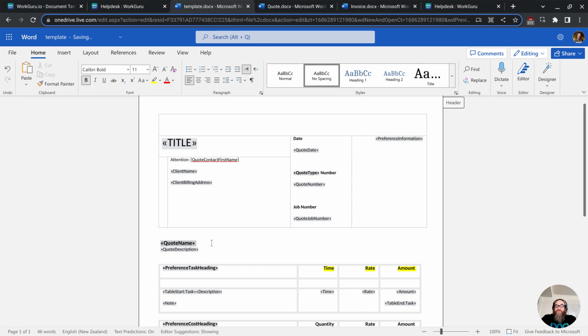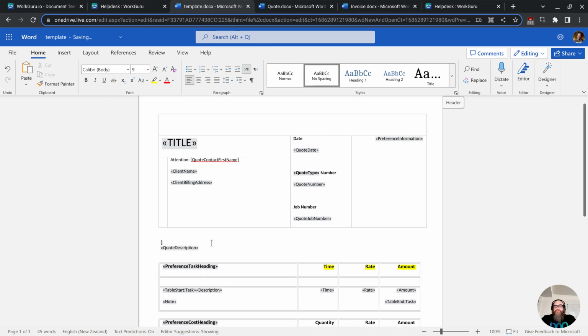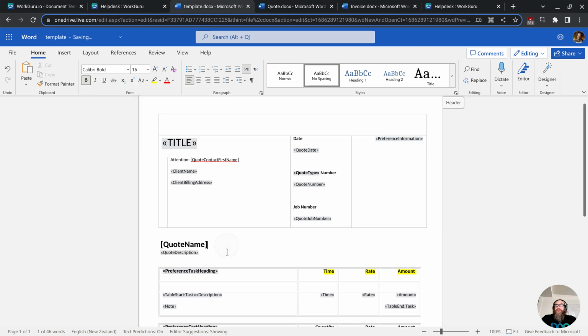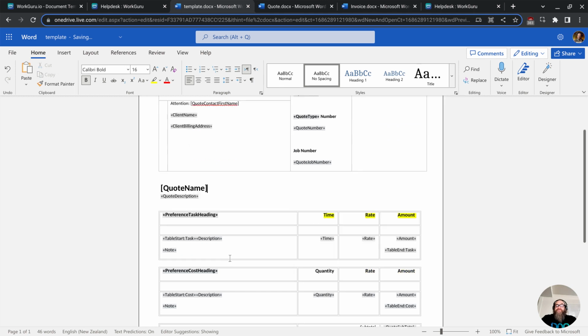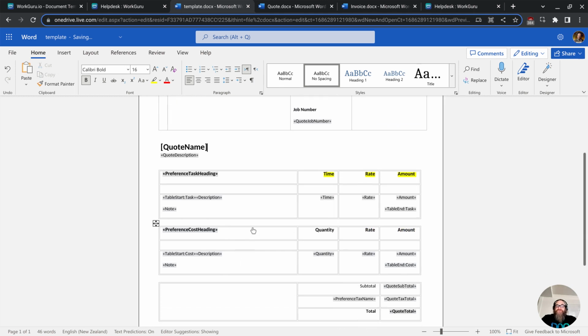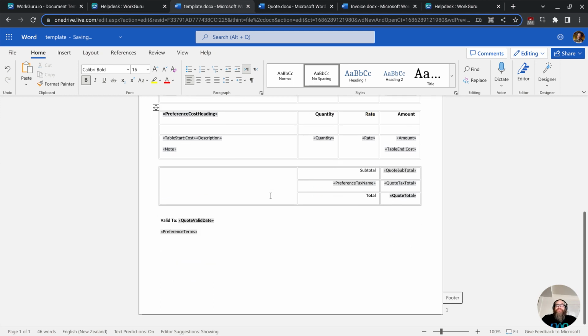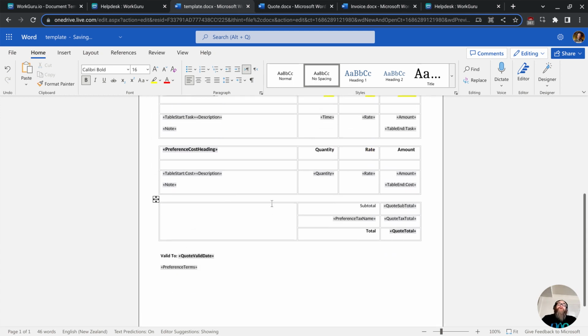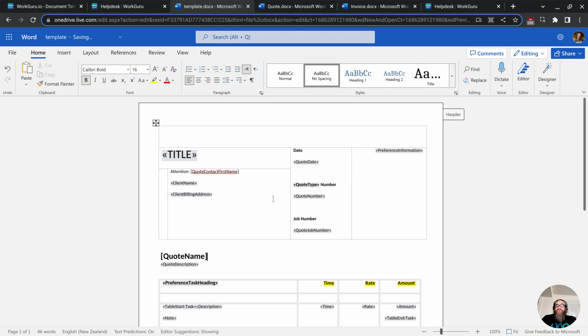It's important when converting WorkFlowMax templates that you remove completely the Word merge field format. Just as in Microsoft Word and WorkFlowMax, any of the formatting, be it bold, text type, text size, is all determined specifically by the formatting in the Word document itself. So as you can see, pretty straightforward, essentially going through all of your document templates and literally switching out the WorkFlowMax fields to the equivalent fields from WorkGuru.